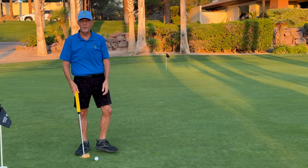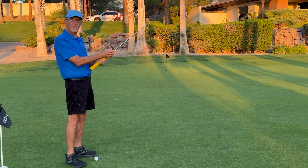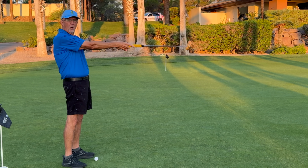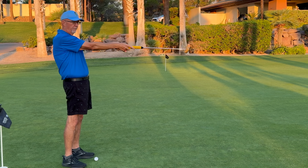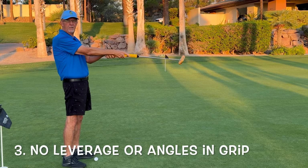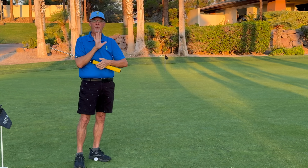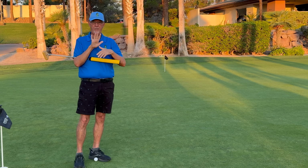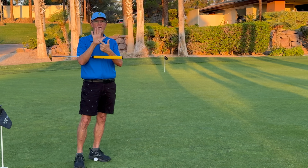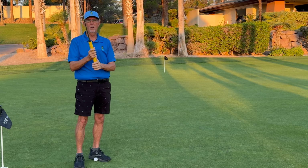Third thing with your hands is that your hands need to be on the putter in such a way that your forearms are an extension of the putter. In other words, a straight line here. I see so many people, and the problem is because we grip the putter too far down in our fingers. Make sure you've got it up here in your lifeline, on the palms, even all the way up to the pad or the heel of your hand.